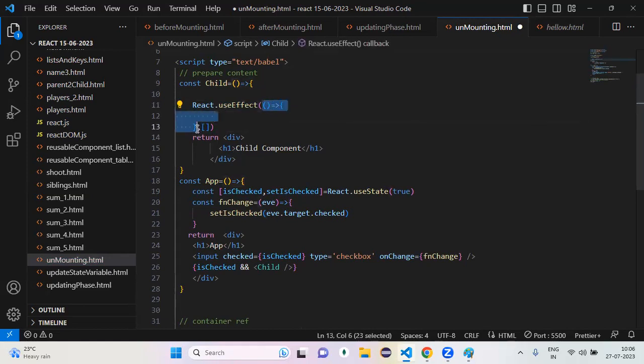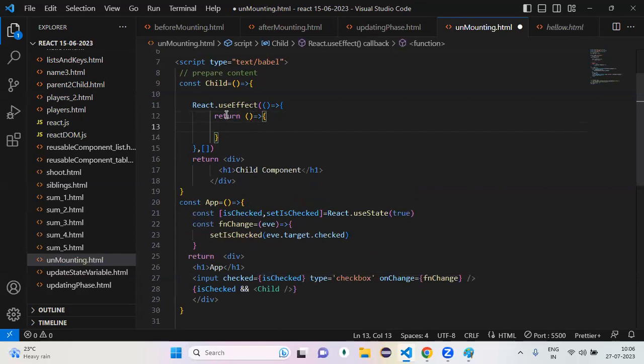One function can return one more function, agreed? In JavaScript, one function can return any value.